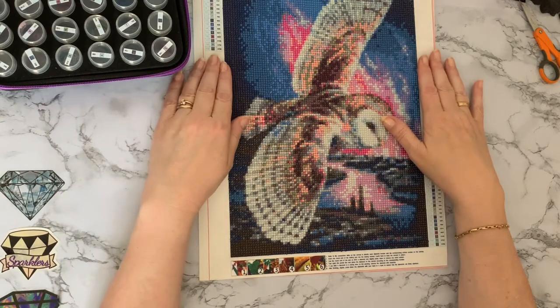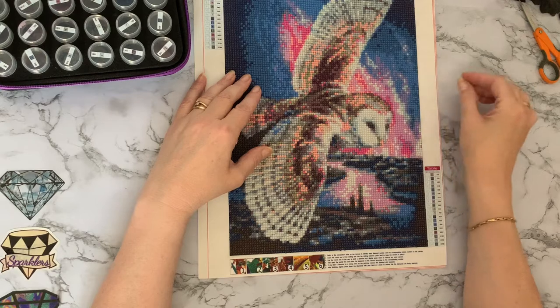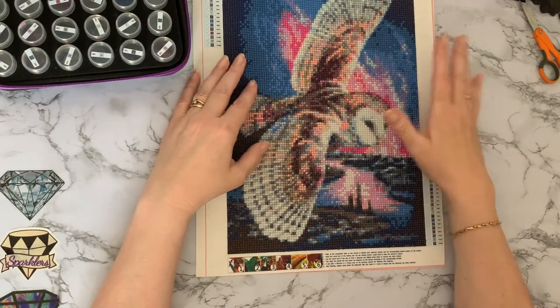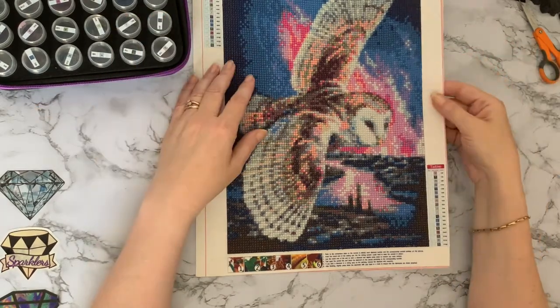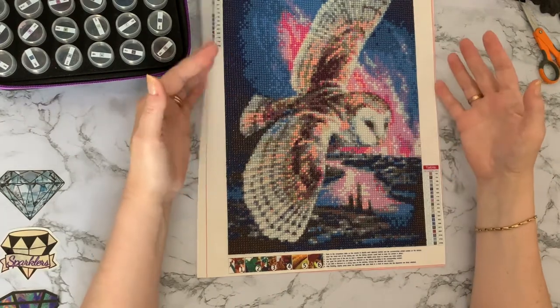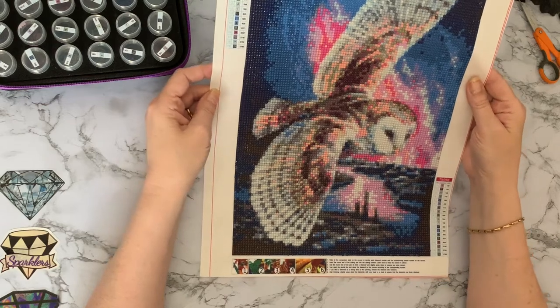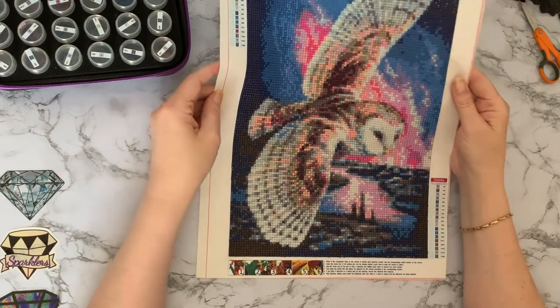That's what it's all about — it's my relaxation. I love diamond painting, just sitting there with the television on, chatting to hubby, watching quizzes and answering questions. I can do all that while I'm diamond painting. Usually I end up with the dog sat on my knee, or on my shoulder, or on my feet. But yeah, it does need to be bigger — though I don't like it bigger with these colours.